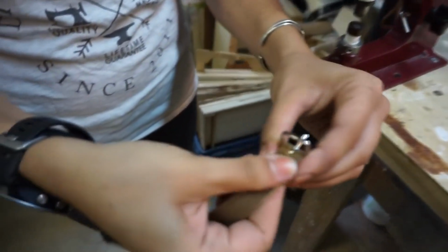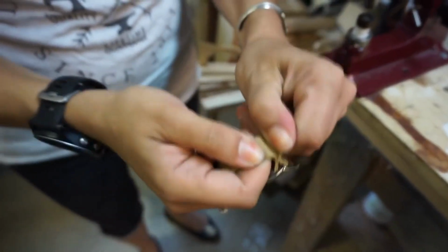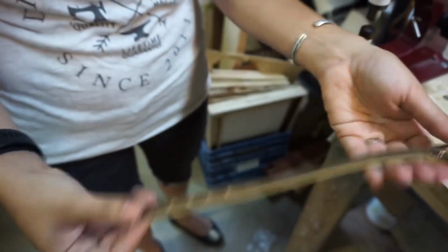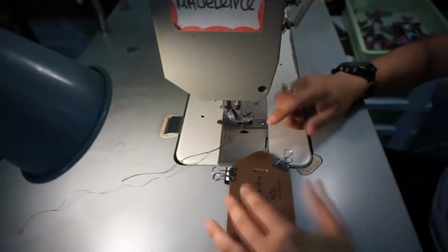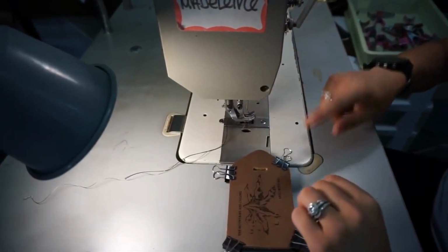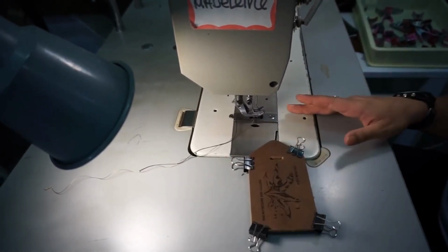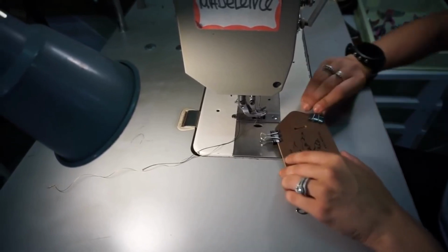Now he's attached, and we always, for quality control, pull and make sure that it's perfectly set. It is, so we're good to go. We now have a retainer strap. I'm going to sew with this side up because the stitching on the top side that you sew is always nicer than on the bottom. So since this is the side that I want people to look at, this is the side I'm going to sew.